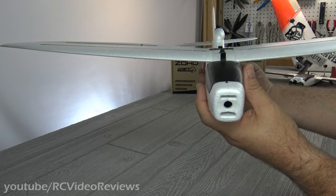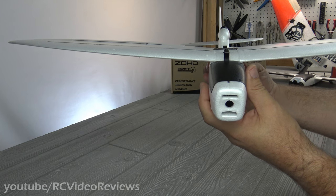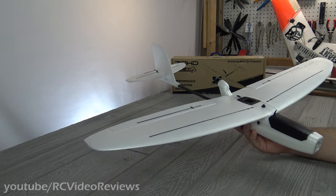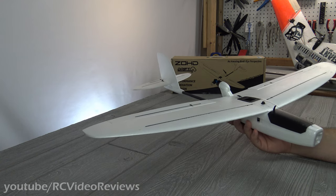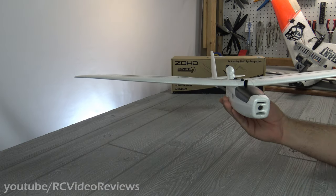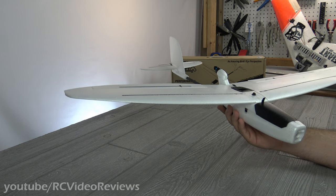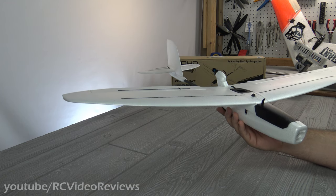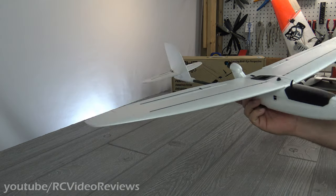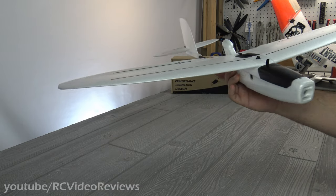Now you can get a better look at what I was talking about with that horizontal stabilizer — see how it's not parallel with the wing? That's got to be fixed. Other than the indexing issue on the empennage, everything else goes together very easily. This is going to be an easy flyer because it's got a slight amount of dihedral, aileron controls, and elevator control. I already know about the power system, and this is a sub-250 gram plane. The flight characteristics are going to be quite a bit like the Zod Dart 250 in terms of speed, and it's a slippery airplane — they did a good job minimizing parasitic drag.